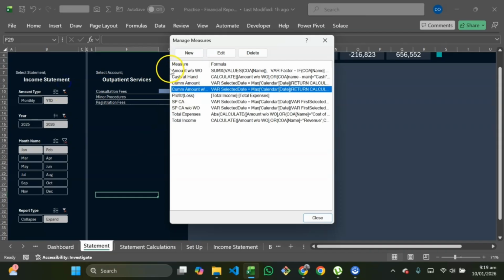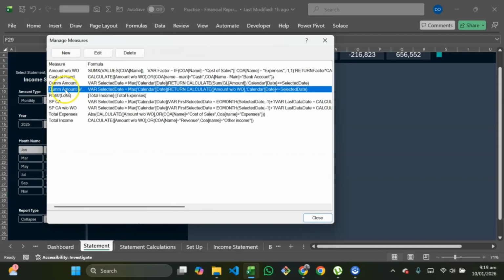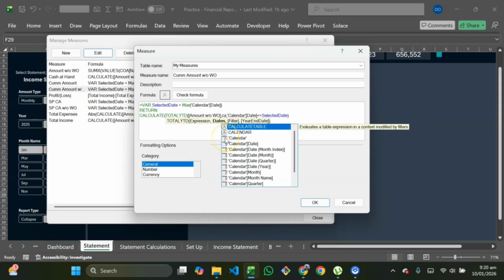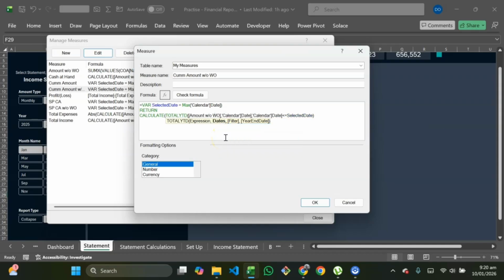So the ones that are income statement measures are the ones without write-off. So I'll click this, click edit. All I need to do is use a function called TOTALYTD, like this. And I'll bring the calendar table. That's what it should use to create a filter for the total year to date.